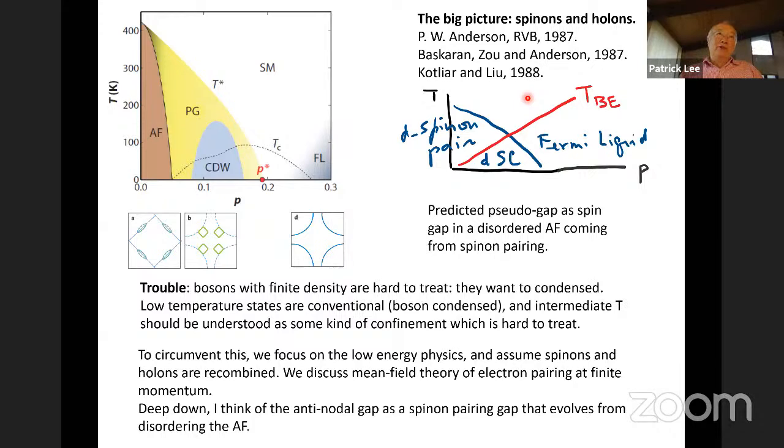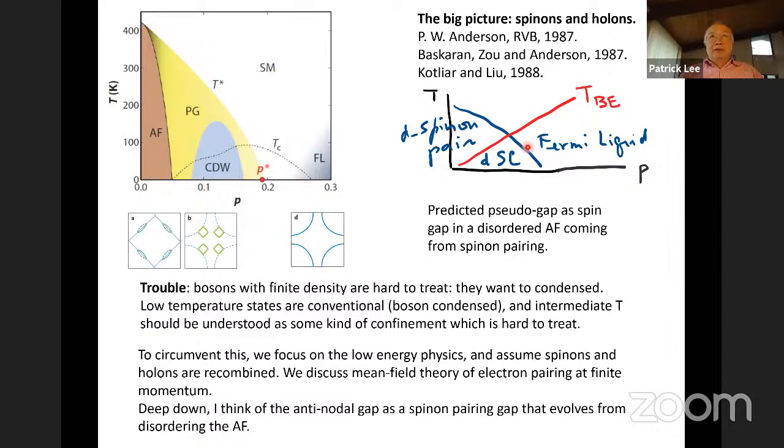The mean field phase diagram looks like this. As a function of temperature and doping, there is a line which indicates that, in this picture, you have fractionalization into spinons, which is half filled. And then the charge is carried by holons, which has density p, which is positive, and carries the charge. In this picture, the spinon Fermi surface is actually unstable, and it forms a D wave pairing, and the temperature scale goes down like this. Now the bosons, of course, like to Bose condense. It's very hard for them not to. And they would condense below this line. So this naturally gives you three different phases.